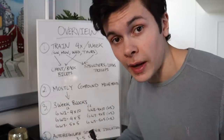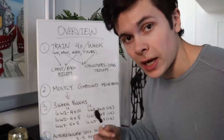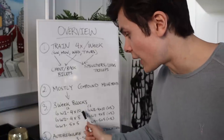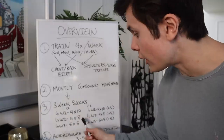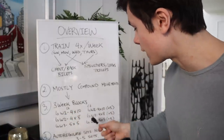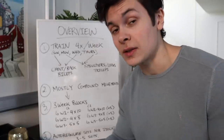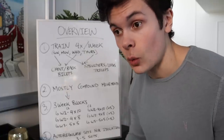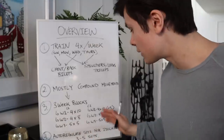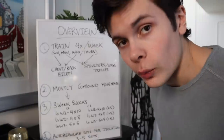Compound movements run in three-week blocks. Week one I come in and do, for example, bench press - four sets of 10. The next week I do four sets of eight. The third week, the heavier block, I do a five-by-five. Once I finish the three-week block, the goal is to restart at four sets of 10 but add two-and-a-half to five pounds to the lift. If you're adding five pounds every three weeks, you're in a good spot.